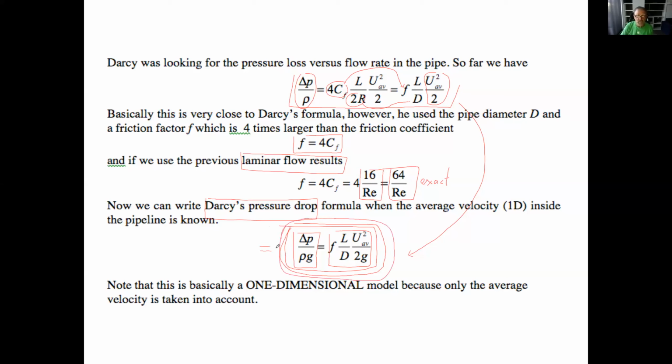Darcy's formula. This is Darcy's formula. Would it be newtons per meter squared per second? I was going to say newtons per meter squared. So, yeah, this is meters. If you do metric units, it's length. This is a very, very interesting result. Okay, so you're going to appreciate that.